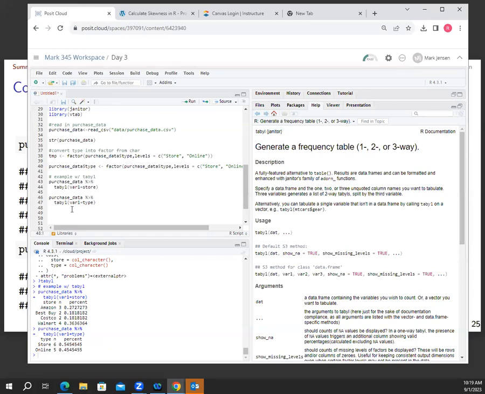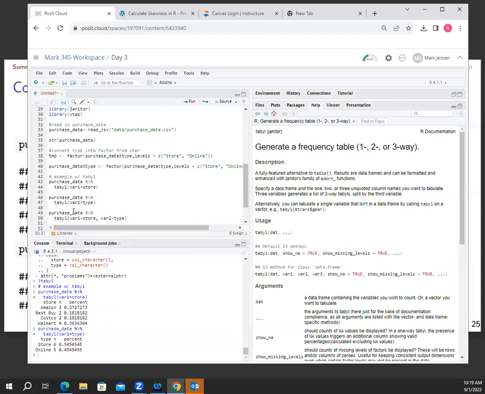In other words, how many Amazon stores are brick and mortar? To do that, I use the same command as earlier, but instead of just var1 store, I'm gonna type in var2 is equal to type.